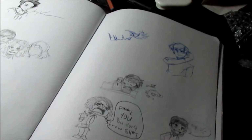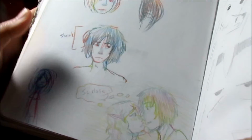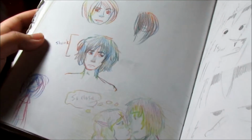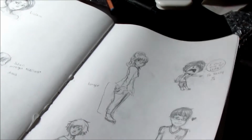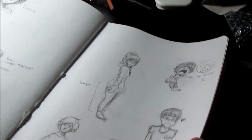Yeah, angry me. And then more. Oh, here, this is cool. I'll show you this, not that. Ignore that. I had these multicolored pencils and I still do have them, but I don't use them so much anymore because they're sacred to me and I don't like taking them places. Try to draw more stuff.